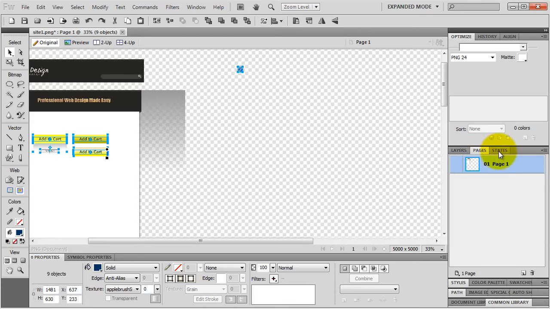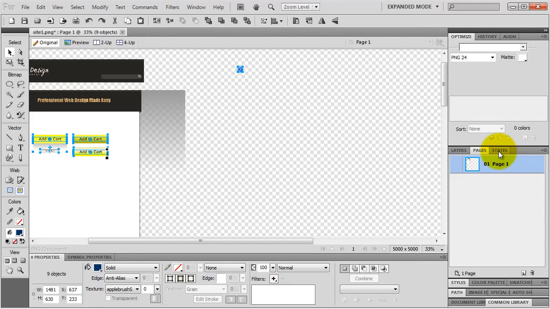Same thing with the states. States are part of creating animated images and interactive markups. You can create different states of an image, and export it to animated GIF format, and it's great, but the best websites in the world don't have animated images at all. But you can also create rollover effects using the state, and I'm going to show you how to do that as well. But I'll show you that in Dreamweaver, not in Fireworks, because it's much better to do that in Dreamweaver.